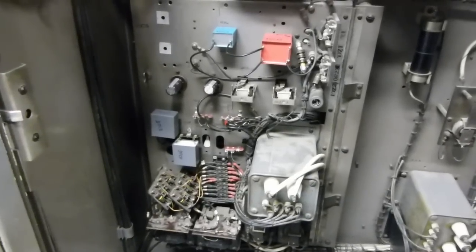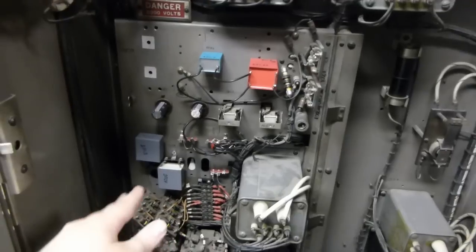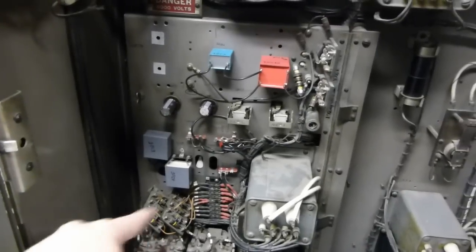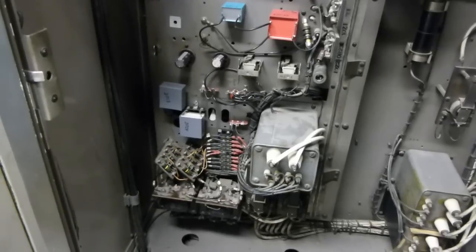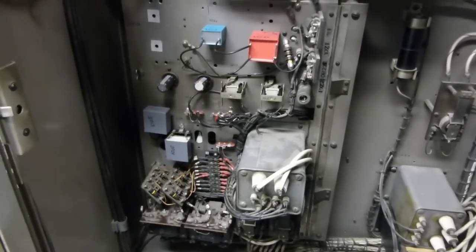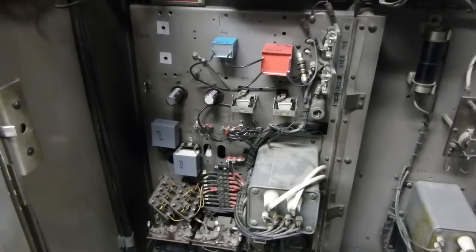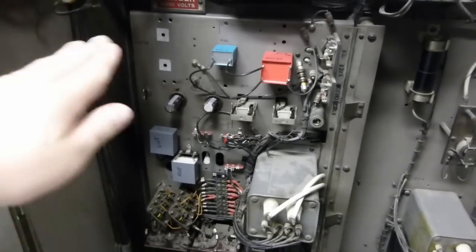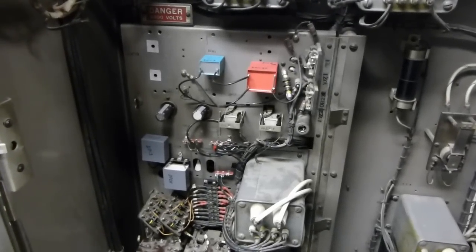I should also note that this circuit is incredibly temperamental. We've actually replaced all the capacitors on this board because they were getting a little sketchy. We also replaced several selenium rectifiers with silicon diodes. To be honest, we're still not really sure that it operates right. As we were looking around the site, we actually found some letters between the first owner of the station and RCA and the FCC for various reasons — due to all kinds of faults that occurred because this circuit didn't work as it should have.